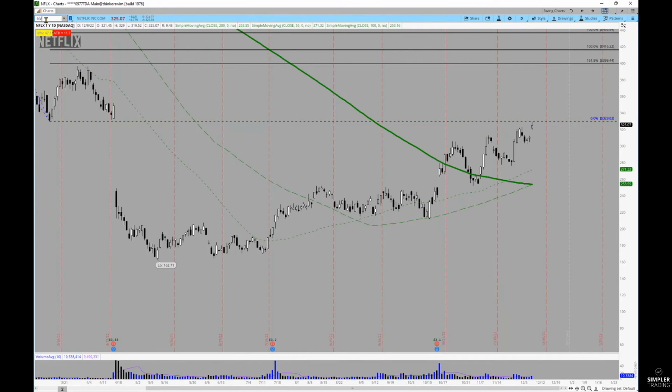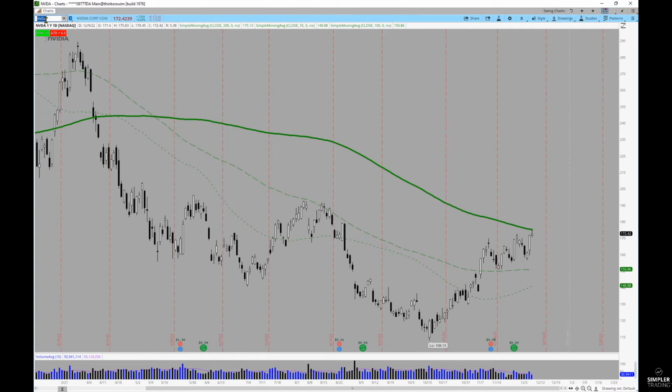I wanted to bring it to you in Netflix. And I was also wondering if I could find it here in NVIDIA. Now, NVIDIA has a daily squeeze, which is one of the things that gives me a little bit of pause. You know, it actually could advance further, but we are right here against the 200-day simple moving average. And by choosing my strikes here, I'm basically going to see if the trade makes sense off of the credit I can receive, which is to say, can I do this for a credit?